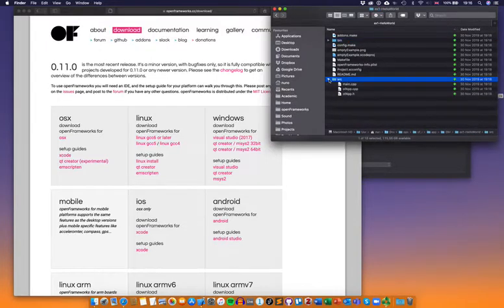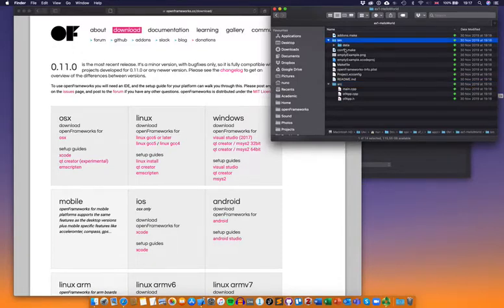There's the source, where you get the code files, and there's the binary or bin folder, where your application, when you export it, when you compile it, will live. And the data folder is where you put any data that you want to load to your application, and that's something we're going to do right away.